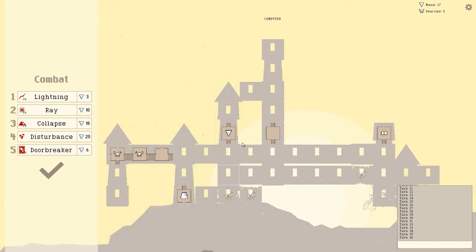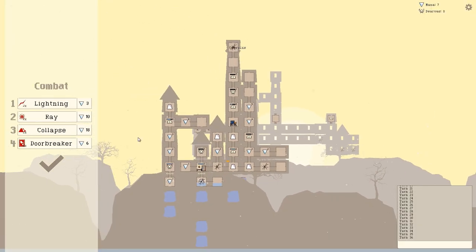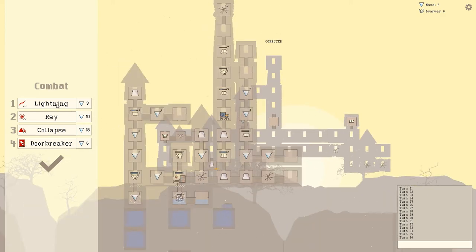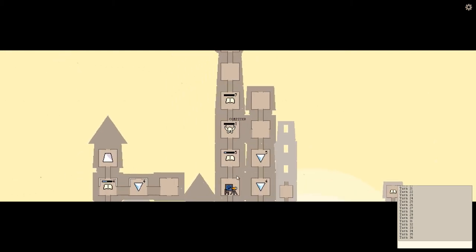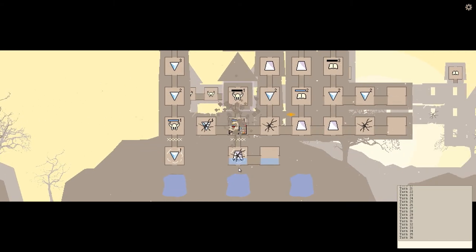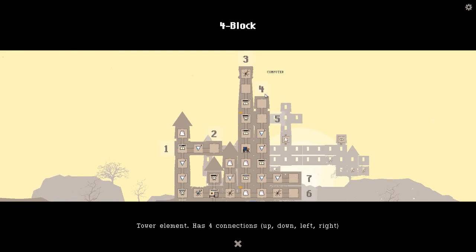What do we actually have here? We could... yeah. Let's use the disturbance on his crystal. And anything else I know so far? No, not really. So let's just use two lightning strikes as well. So that should blow up the tower. Yep, and did it. No, that wasn't nice. Don't have any dwarves for repairs. Oh well.